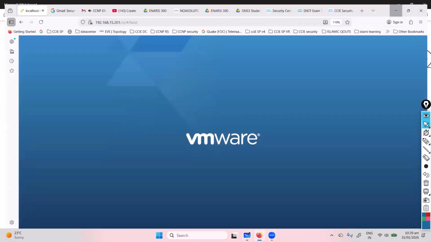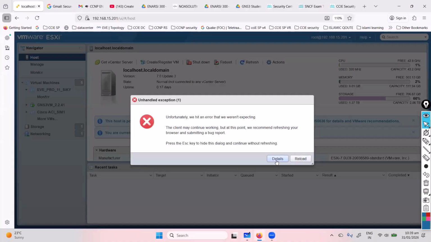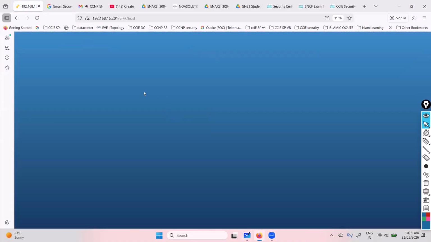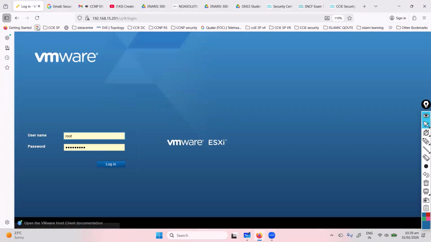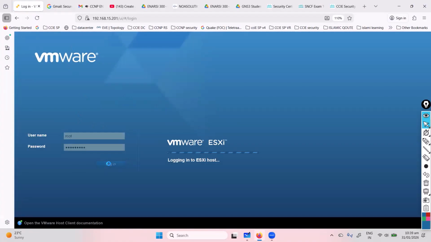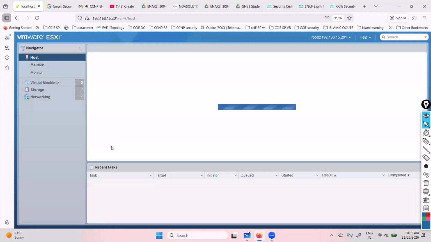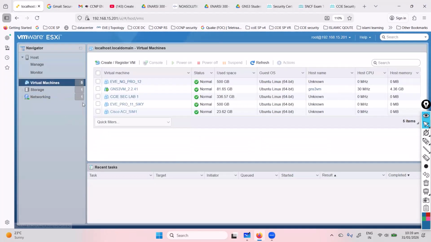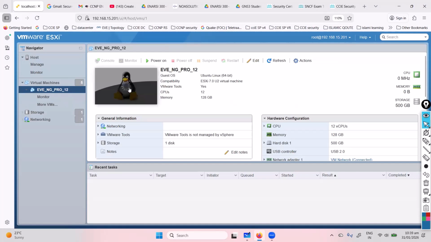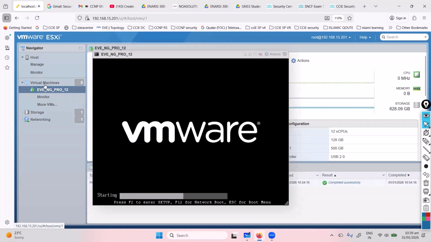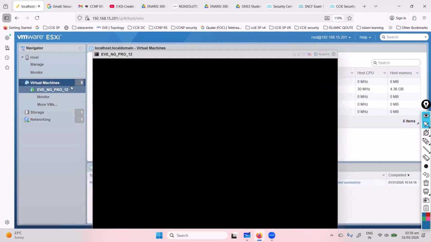The one which I'm using is a similar one. You can see here, this one is running on my server, where I have, it's running on a refurbished server, which is kind of an old server running 256 GB RAM. And I have all the VMs running here, where I'll be running the EVE-NG, or I can run multiple VMs at the same time, of course.